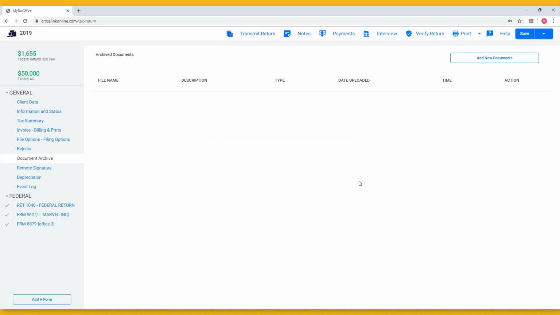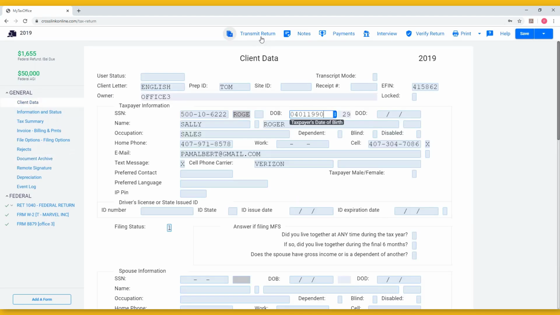And just note, the only thing that is different, if you notice, on our toolbar here is transmit return. We don't have queue. It's just transmit. So when you're done with the tax return, you verified and you print, you can transmit the tax return right here inside of it, and then it will go off and it'll be filed. If you did have somebody who you didn't want transmitting, just as a disclaimer, there are access levels for that. So this way they're not transmitting the tax returns. You can control that as an admin or ERO of your office.